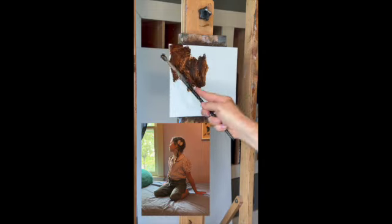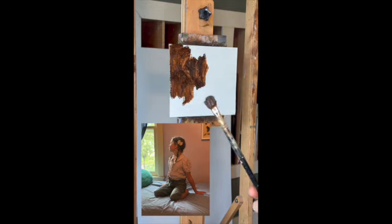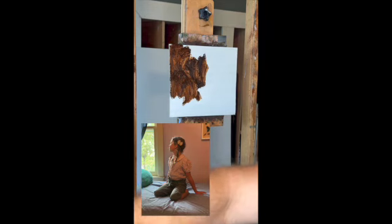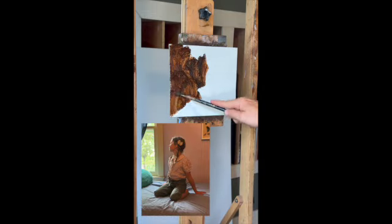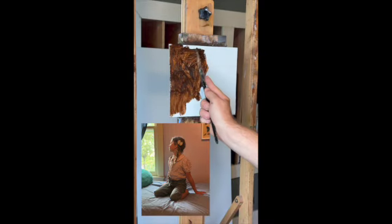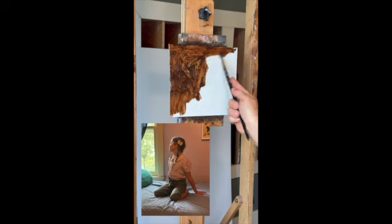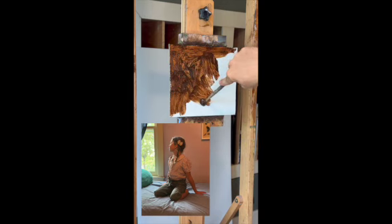So you don't need anything special for this. I'm using, I think it's a sable filbert brush. If you're not familiar, if you're kind of new at this, it's basically a finer hair brush, and filbert means it's got this kind of curve to it. But I don't want people to feel too overwhelmed, like you have to have exactly the right thing. You could pretty much use whatever you want to get paint on your canvas.